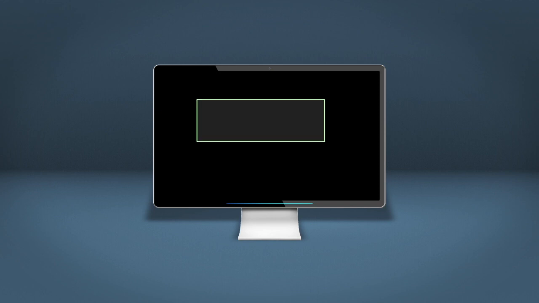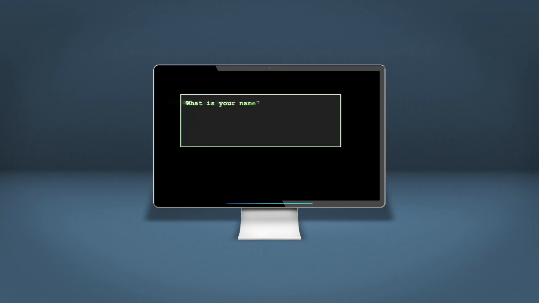Now, let's assume that our input and output uses a simple text window on the screen. Any input will be from a person typing something into that window via the keyboard, and any output will be text written out to that window. Within Python, the print command is a way of printing a line of data to the screen. The print command consists of the word print followed by parentheses.